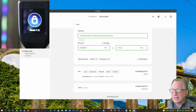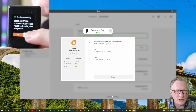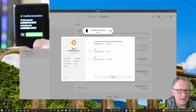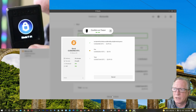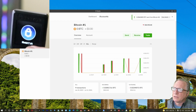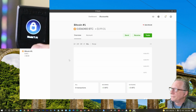So we'll hit review and send, and then we'll most likely need to confirm this on our device. I'll go ahead and hit this little check mark. There's the total amount with the fee. In this case, I need to hold on confirm. I'll hold until that check mark goes through. And there we go, out she goes. It's been confirmed on the device. Let's hit send over here in the software suite. Off it goes, and you can see that this account empties out, and we've got Bitcoin over here in this newer account. That's pretty cool.